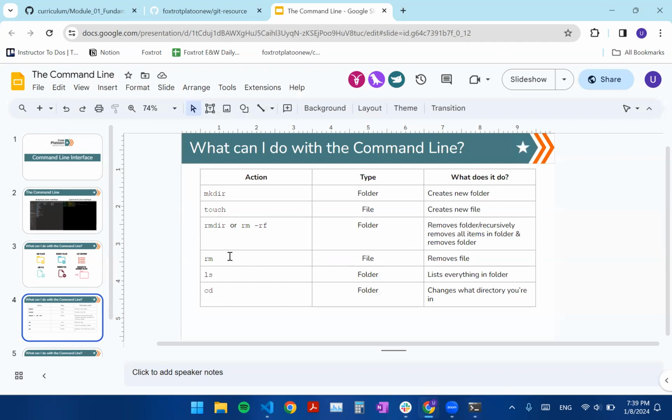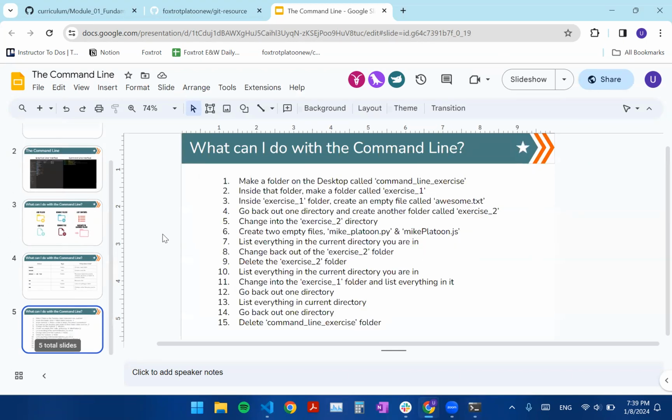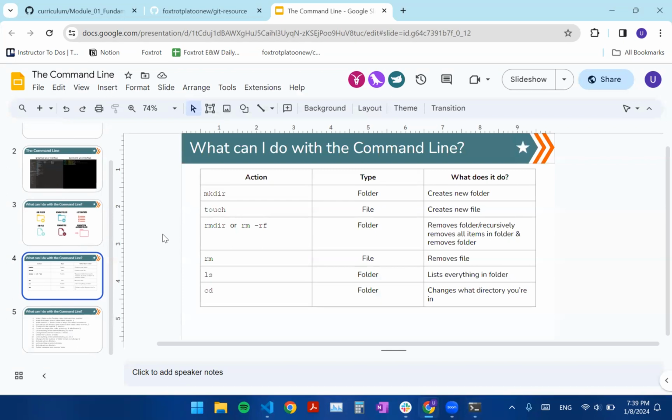Let me go back to that presentation and make sure I haven't missed anything. Yeah, that's pretty much it. So again, these are the 6 big commands that I recommend. If you don't memorize them, that's okay. Have them on a sticky note. It never hurts. But these are 6 of the most used command line tools that you'll see.